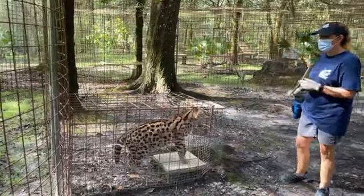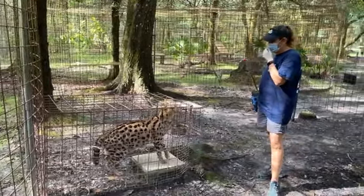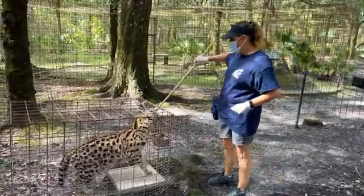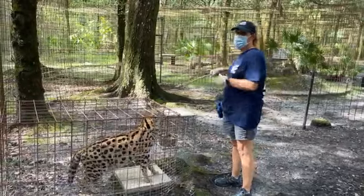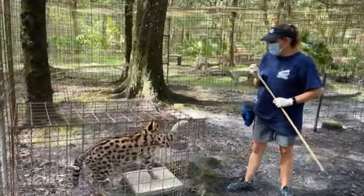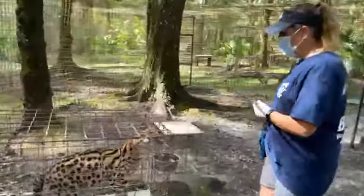But also, we have a cat right now. Her name is Priya, and she needs some eye drops. So what we can do is we can give the knee up here like this, and we can drop eye drops into their eyes if we had to do that for him. He did a very good example. You would have gotten it in there for sure.